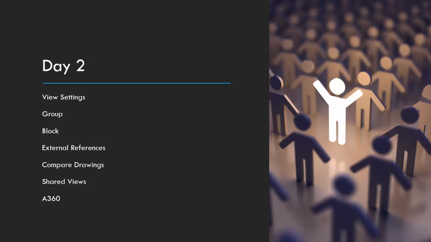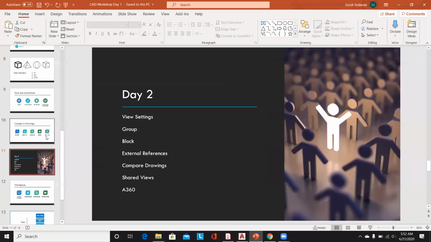So we will compare AutoCAD as a 2D modeling tool against the 3D CAD tools available in Autodesk products. So let's get started with the first subtopic for the day, which is the workspace as well as the view settings.